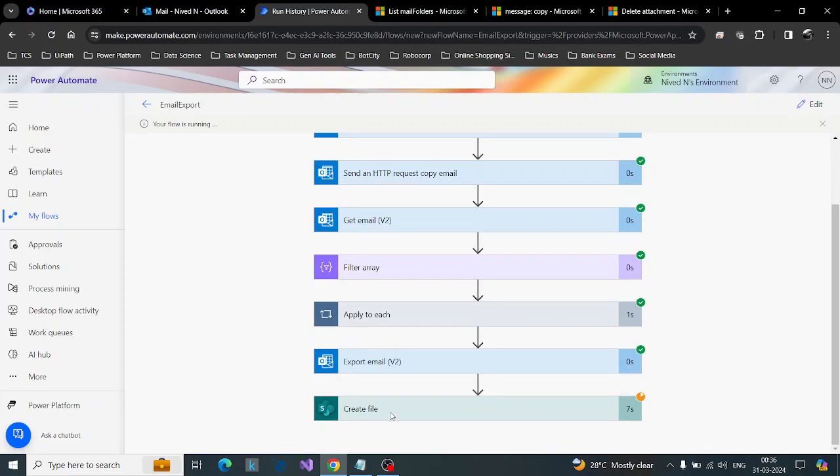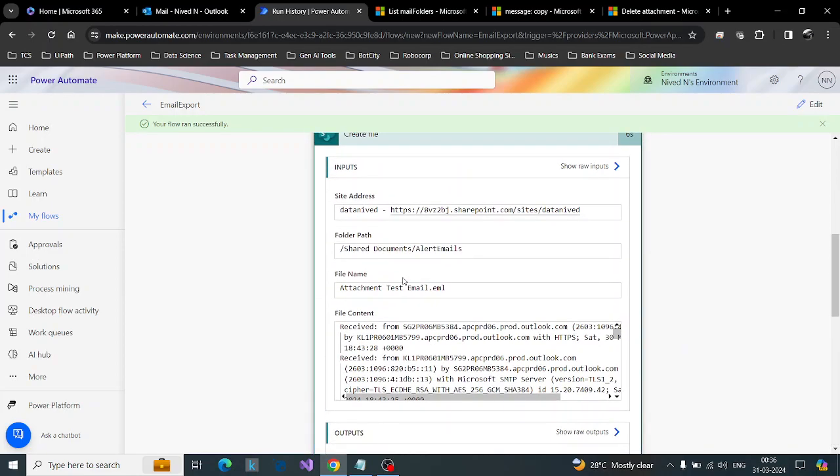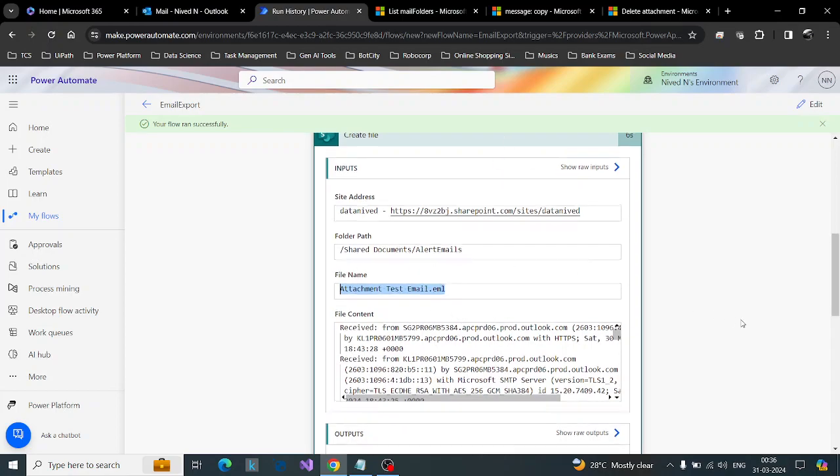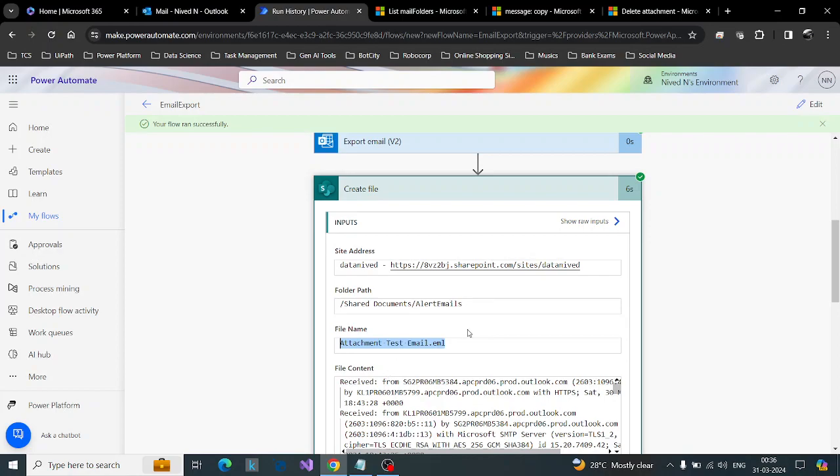Everything has been successful, only the create file is pending. Yeah, the create file also has created the file successfully, and you can see this is the name of that particular email. Let's go to this particular folder path and see whether this EML file has been successfully created or not.